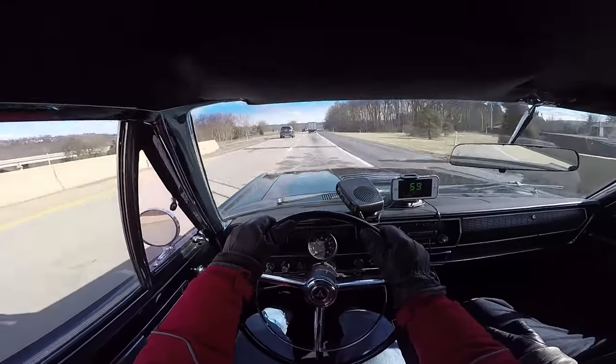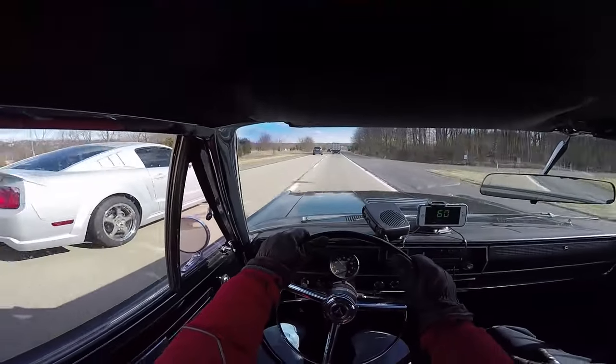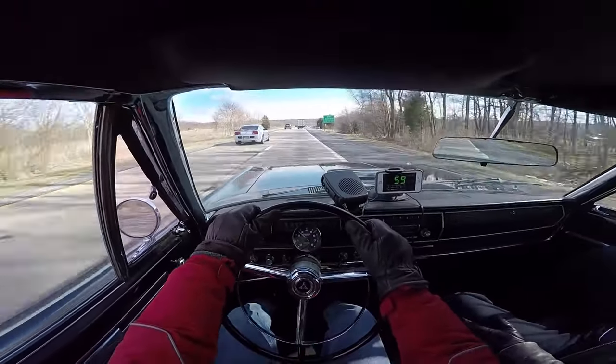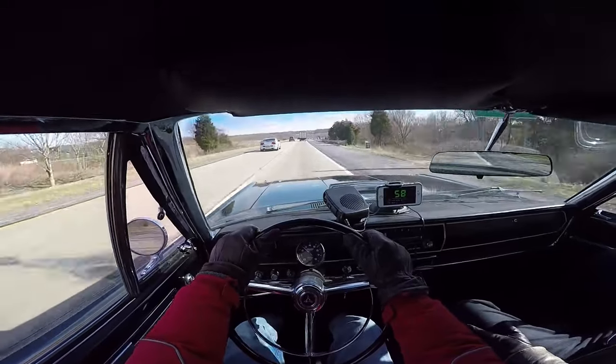Here comes a Mustang. Yeah. Oh, you tinted your side windows. Oh, Roush. I'm sure you're a nice guy, but I'm still judging.